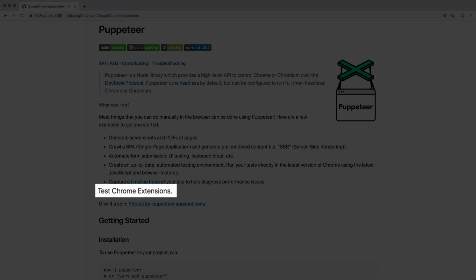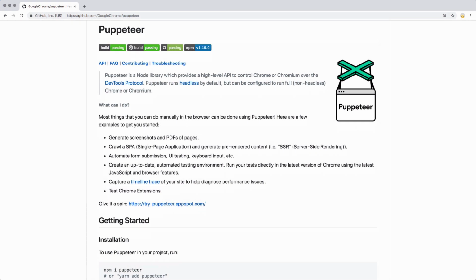And you can use it to test Chrome extensions, which is actually something that I'd like to take more of a look into, because I've been asked about that as far as WebDriver IO goes, if you can use it to test Chrome extensions. But off the top of my mind, I feel like Puppeteer would work a lot better for testing that because it's so deeply integrated into Chrome.